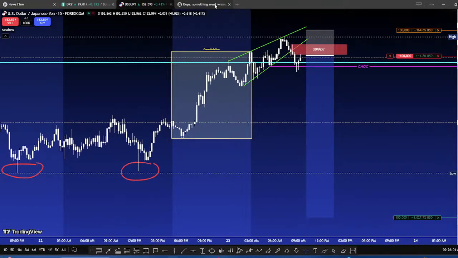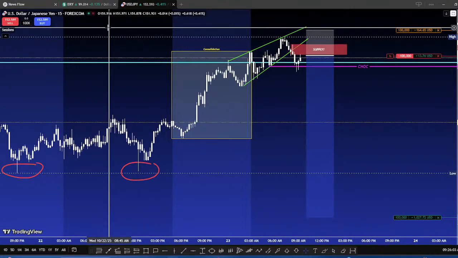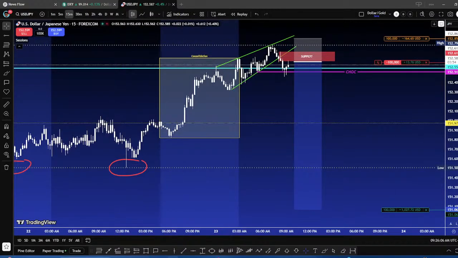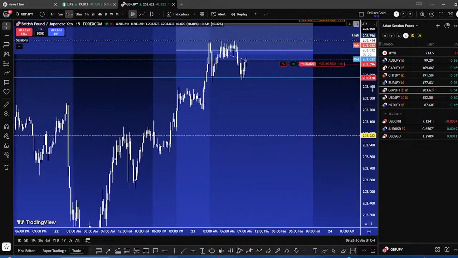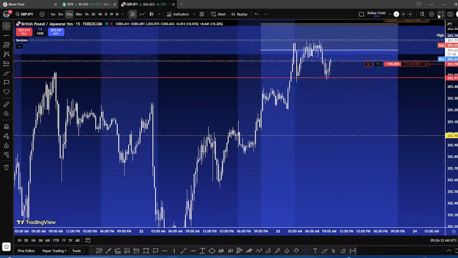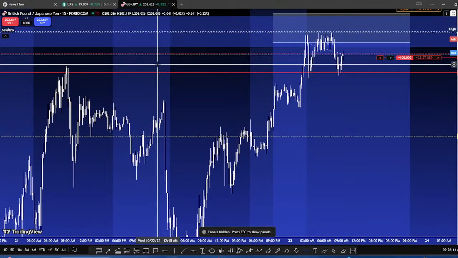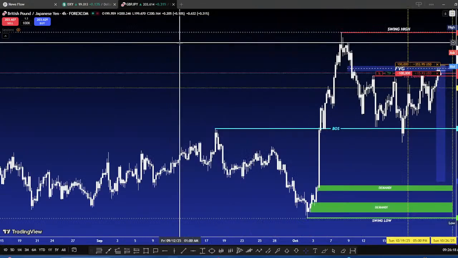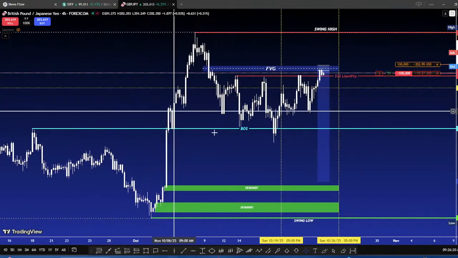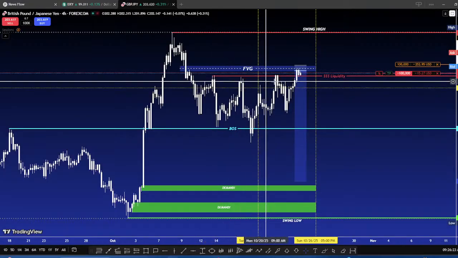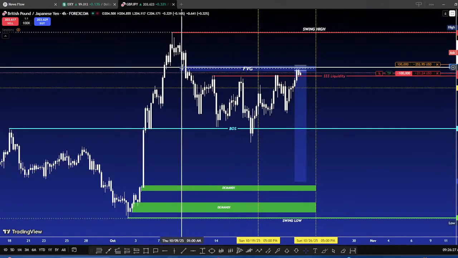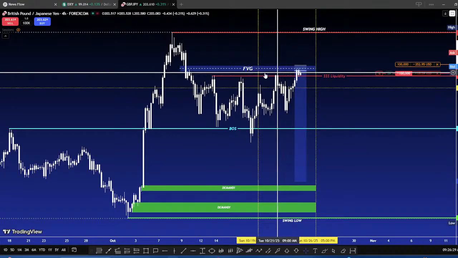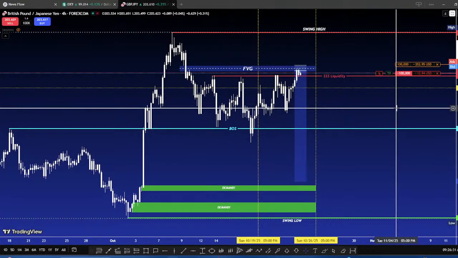Speaking of the J's, I'm hopping over to GJ because that was setting up and looking good. And I'm already in it. All right. Look at that. So here, take you guys back higher, because I was talking about not selling it previous days because it had the equal highs and there was liquidity behind the equal highs. And what do you know? It went to sweep liquidity and now it's beginning to fall, right?